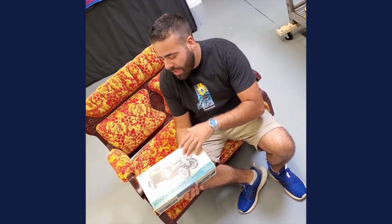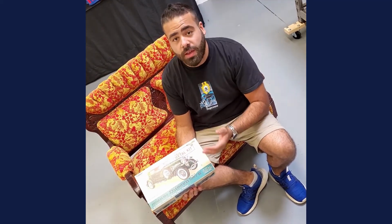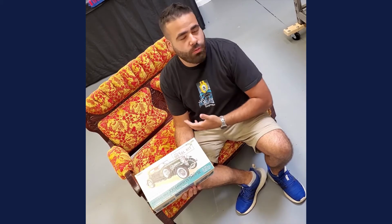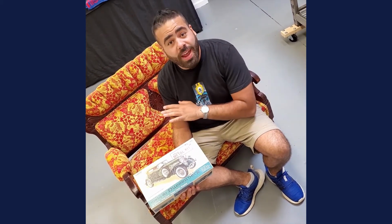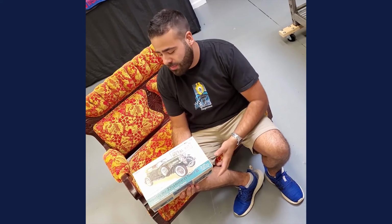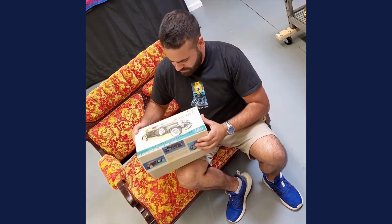Now right here we have a Gabriel Metal Classics Kit Duesenberg model kit. Now model kits have always been hot. It's one of America's pastimes for children growing up. But model kit collecting today has become a very particular field of study. The big key is unassembled brand new models.